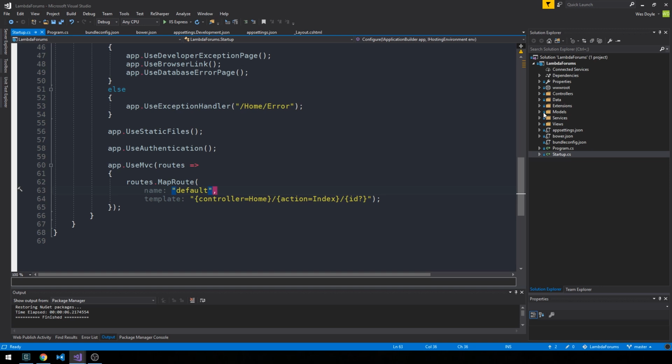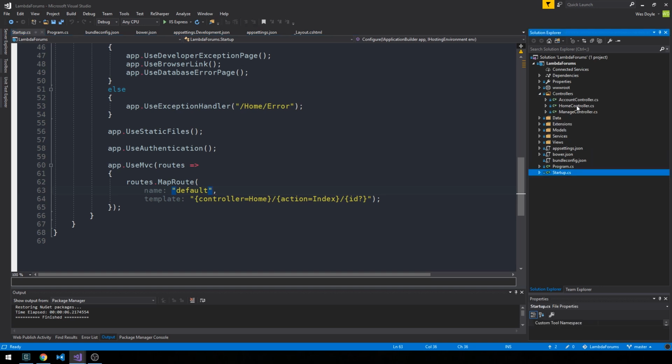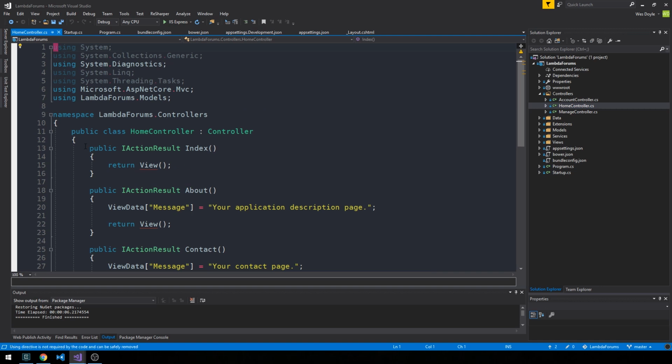So for instance, in our controllers folder, we have a home controller here, and then we should be able to find an index action in that home controller, and that will be what gets called as the default values are set for each of these parts of our route. So let's go ahead and take a look at our home controller, and we can see that index action here, and it's simply returning an empty view, or a view without any model getting passed to it.